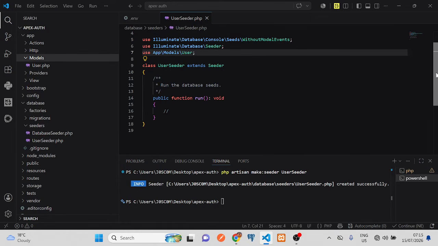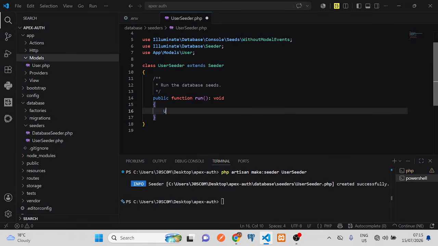Now after importing the model, you need to come into this function. There's a function which is known as run. So inside this function called run on line 14, you must come in between here and you first remove this. So it's from this function that we are going to declare whatever we want it to be seeded in the database. So how do we do so?